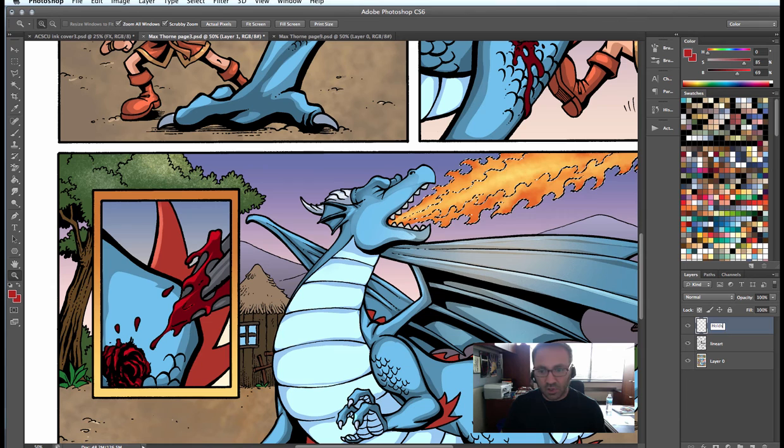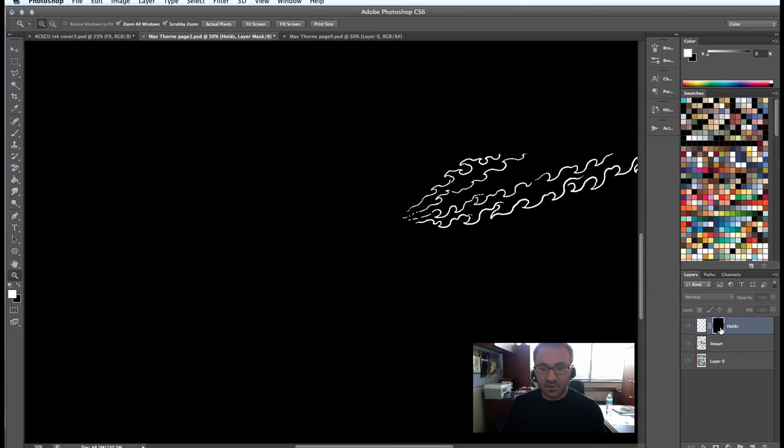You click on this add a layer mask button right here. And if you notice, everything's black except you can see this little tiny white dot. That tiny little white dot is this. So I'm pretty sure, let's see, how do I select it so you can just see that? There's a way to do this. There we go. So that is what's in there. So everything that's black will keep the color away, and what's white, the color will show through.